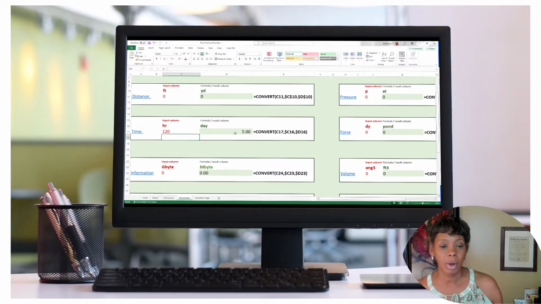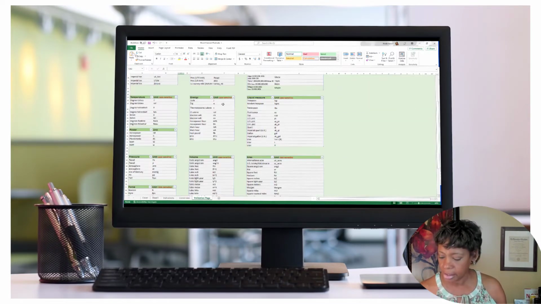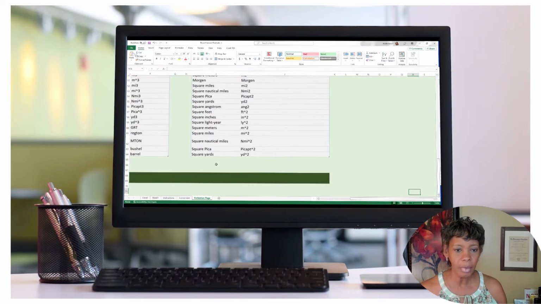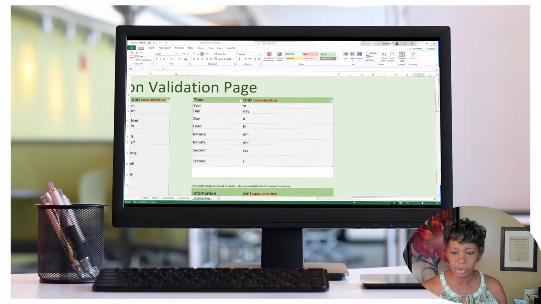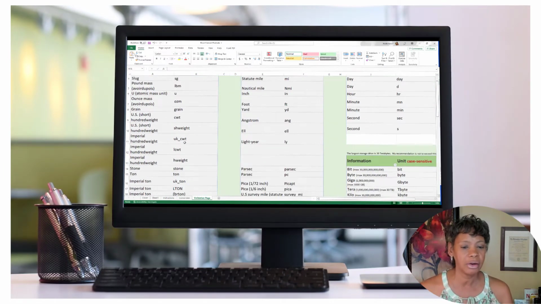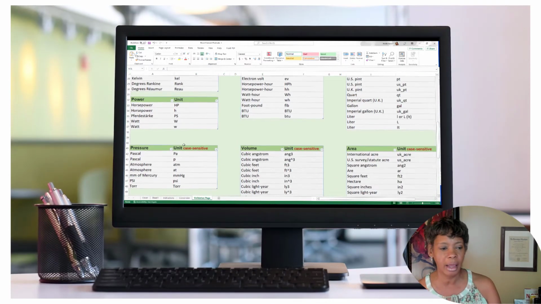So I said, well, when I look at the validation page, I don't want to have to worry about the case sensitivity, because really, guys, I ran into a problem not knowing if it is supposed to be all caps or lowercase or not. So I created this spreadsheet, but I wanted to show you where I had the problem.